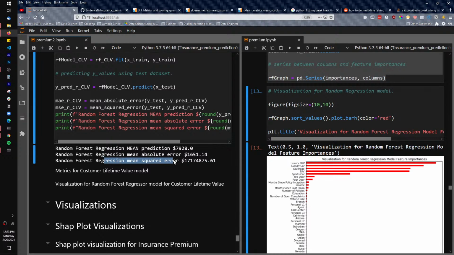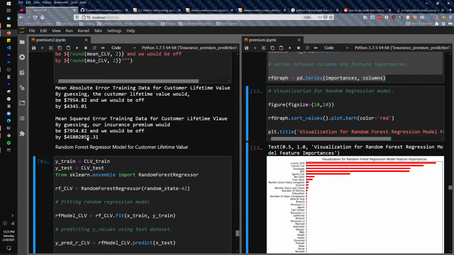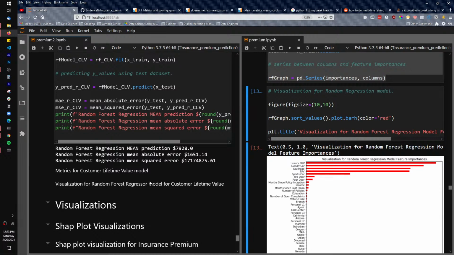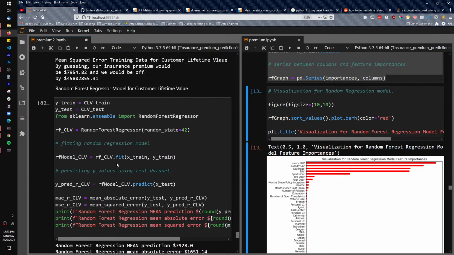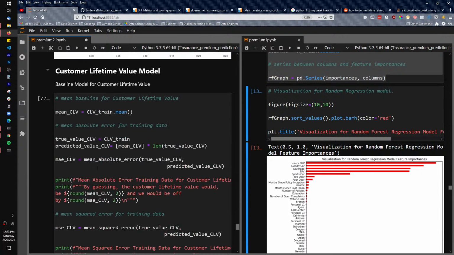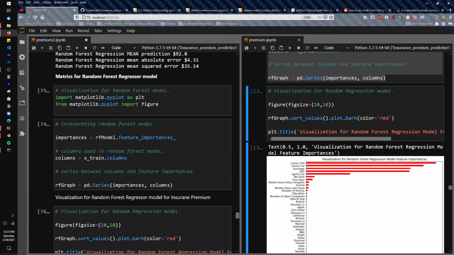Mean squared error may not be a good metric for measuring the model's performance, but it is still better than what we have from the baseline. So that's the whole point, right? The reason why we establish a baseline in the first place is to check and make sure that the models we are building are actually improving upon the baseline. Because what's the point of building a model that is not better than just making a random guess? We are trying to build models that perform better than randomly guessing, and this mean baseline is what we'd get if we just did a random guess. So let's go ahead and look at the visualizations for this.